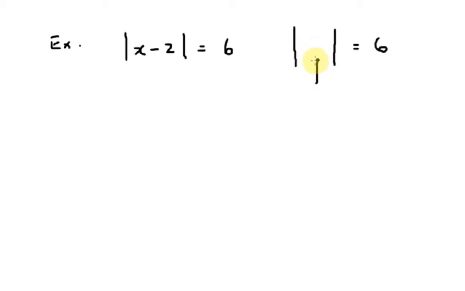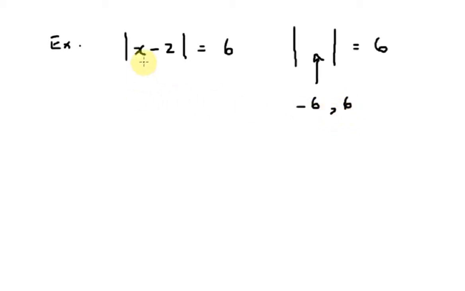So the second example, we're going to try and solve something like this. The absolute value of x minus 2, we would like that to equal 6. Now here's how I kind of think about it. I've got my absolute value symbols, equals, and I want to make it equal to 6. What number could go in here such that it's going to equal 6? Well, I can see there's two possibilities. Either it's negative 6 or positive 6.